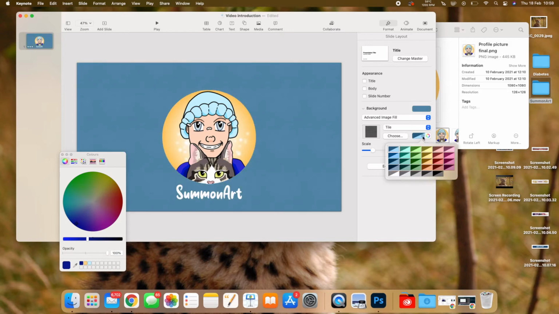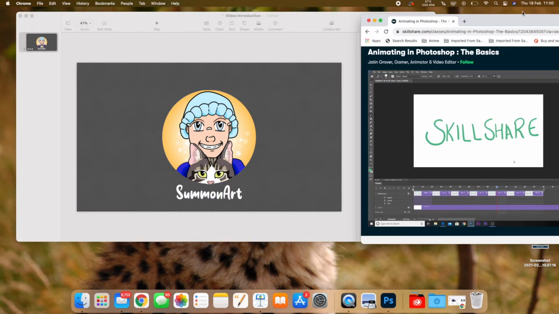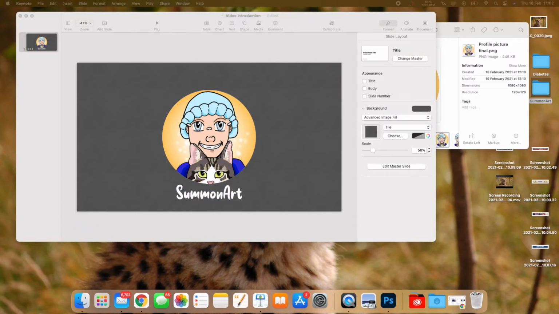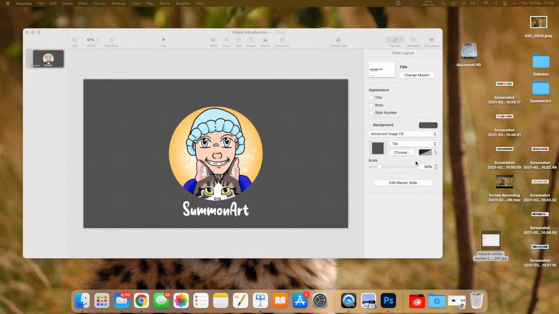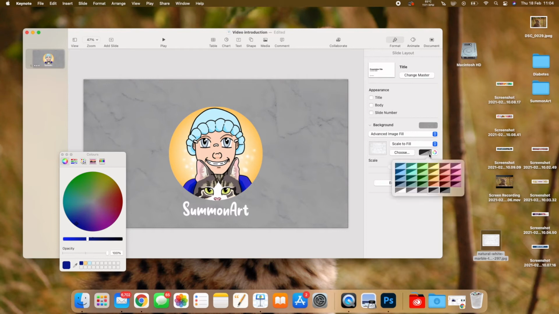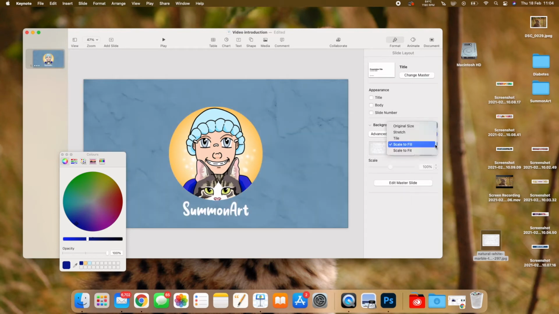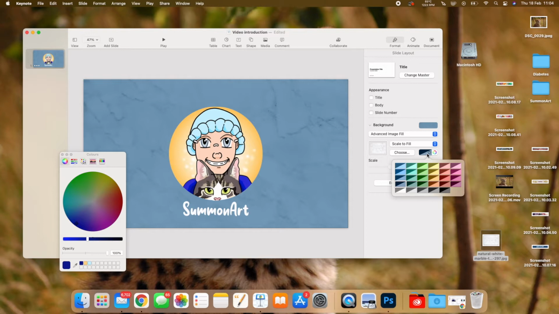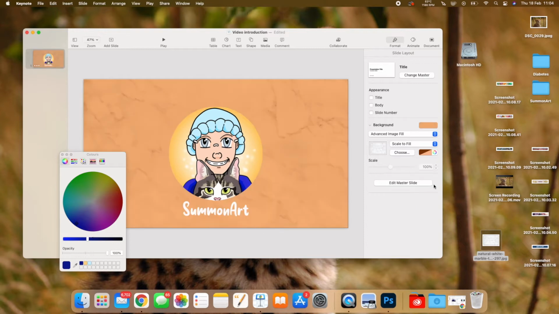And then I tried to use textures. So I used advanced image fill, which basically puts a picture in the background, and you can use that as a texture with a colour sort of being used with it, because I quite like this marbly look, and I thought the dark grey there looked quite nice actually.